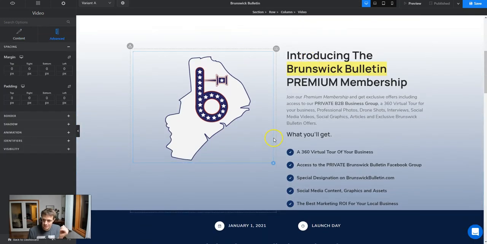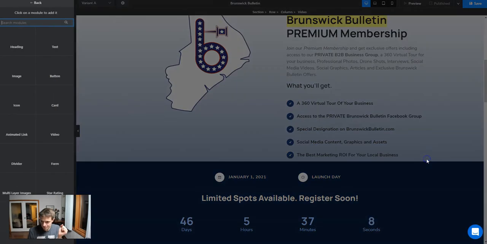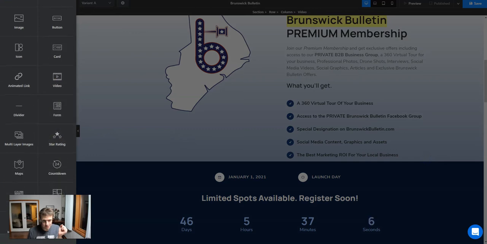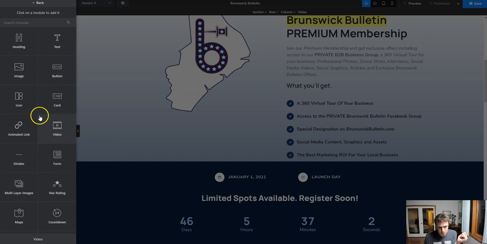This is something that I'm still learning, still getting used to. I think this might actually need a little bit of a spacer. Let's actually add a spacer here. Let me move myself to this side and I'll show you the different modules that they have.